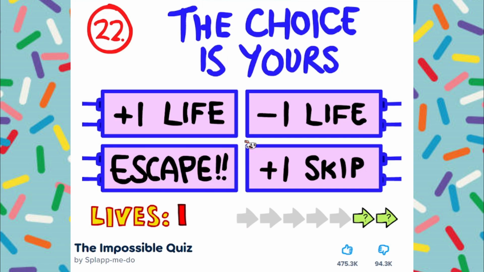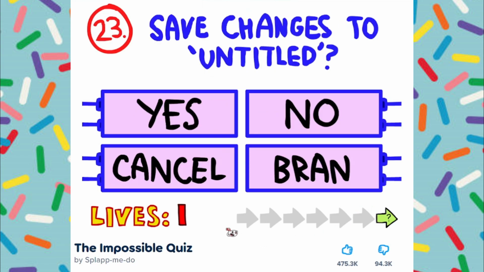That's a really good question. You want to skip it? Skip the question. Yes. Wait. Save changes to untitled. What? Yes. No. Cancel. Ban. Yeah. Bro's flabbergasted. Can't believe what you see.